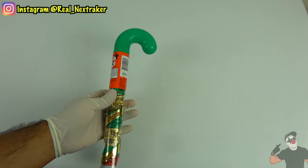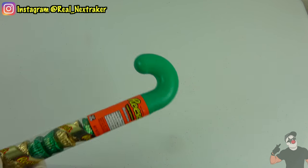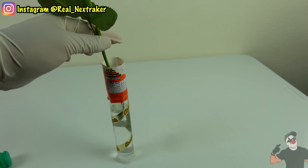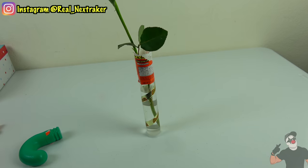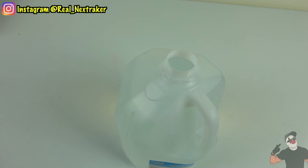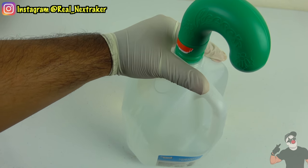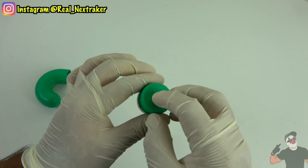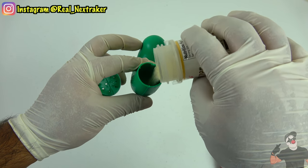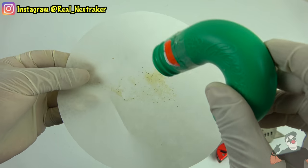These next few hacks are about recycling Christmas decorations and supplies. For example, I have a plastic container shaped like a candy cane that contained mini Reese's peanut butter cups. After eating those, I can fill the container with some water and put a rose inside — it doesn't look bad at all and makes for a nice gift after Christmas. As for the top of the container, I can use it as a plug for a gallon jug that lost its cap. Since the plug is hollow, I can cut off the tip and poke a few small holes with scissors — add some tenderizer, salt, or sugar inside, tape the tip back on, and it really comes in handy when you're cooking or grilling outside.